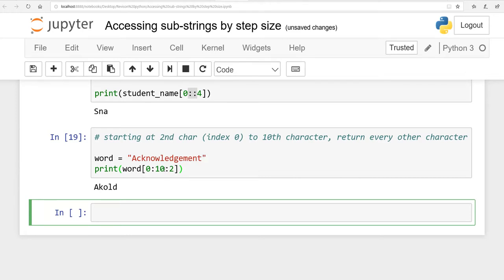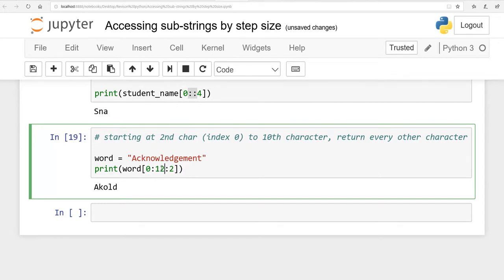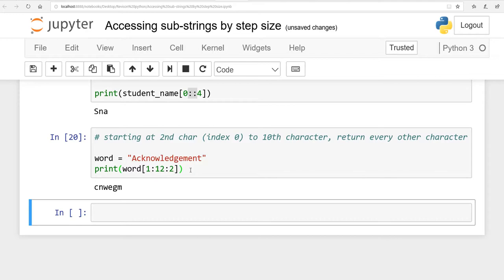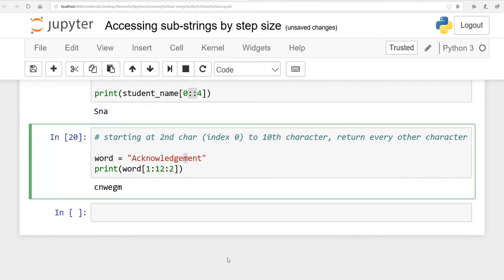Same thing, if I want to make it 12, if I say I want till 12 characters. So first is 0 to 12. Okay, I will make it 1. So 1 means it will start from C now because this is 0 index, this is 1. 1 to 12, and then in the 1 to 12 range we need every other character. So see, it will end till M. 1, 2, 3, 4, 5, 6, 7, 8, 9, 10, 11, 12.